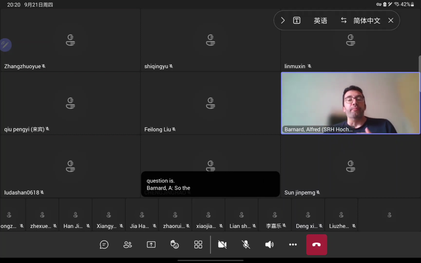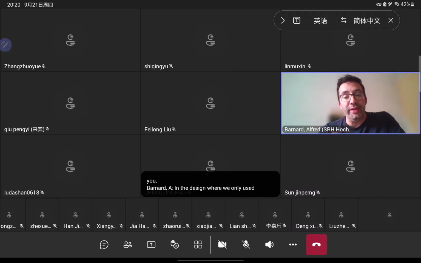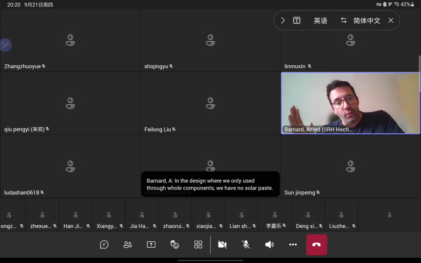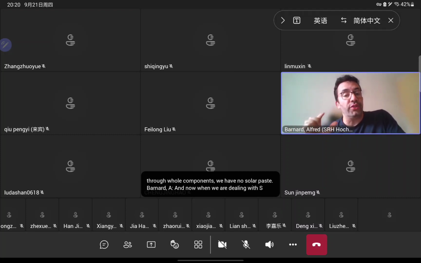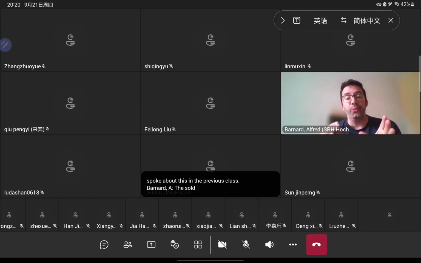So the point I'm trying to make is that in the design where we only used through-hole components, we have no solder paste. And now when we are dealing with SMD or surface mount devices or components, we also have the option to add in solder paste. As we spoke about in the previous class, the solder paste map, our manufacturer can also add solder paste for us.